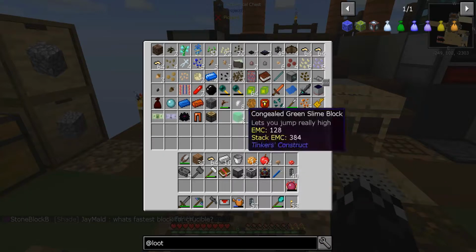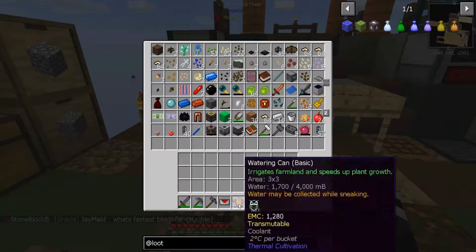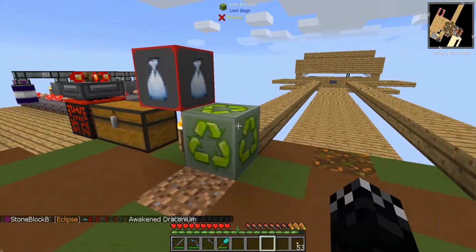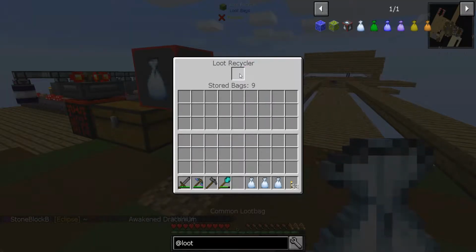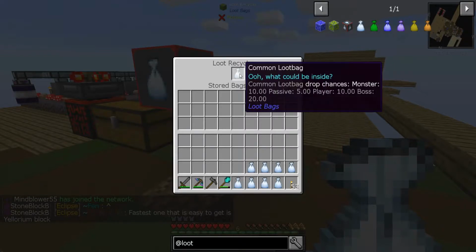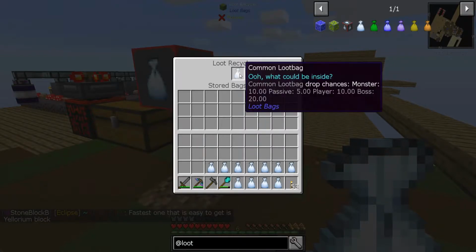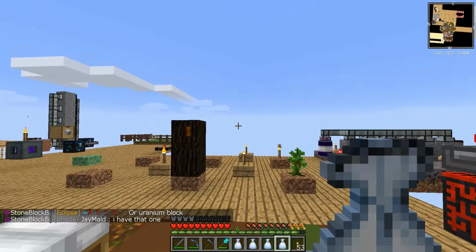I'm going to slime box the last one. Let's do that. Yep, that's cool. And I'm going to grab a whole bunch of these bags out, because that cost me a little bit of string, but we could get some nice stuff out of here. Alright. Let's see what we get.